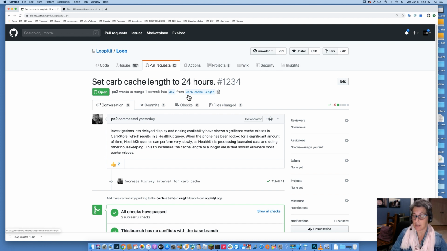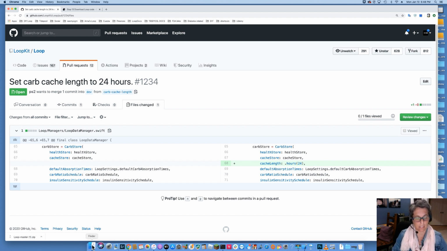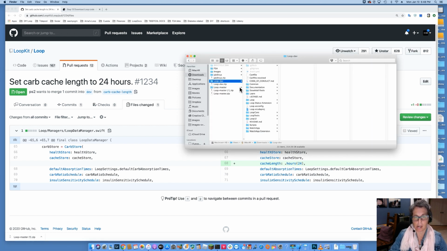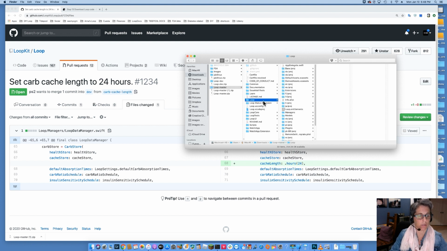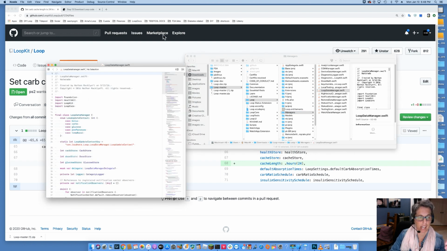And if you want to try it out, this is the branch you'd need to grab in order to get that. But take a look at it. If you look at it, what's actually changed? Oh my gosh, look, it's a really simple 1-line addition onto this file here, LoopDataManager.swift. So if you wanted to, in this particular case, because all of the change is only in Loop, it's not in LoopKit, it's not anywhere else, you could go to your master, you can go to Managers, and LoopDataManager, and you can take a look in Xcode.